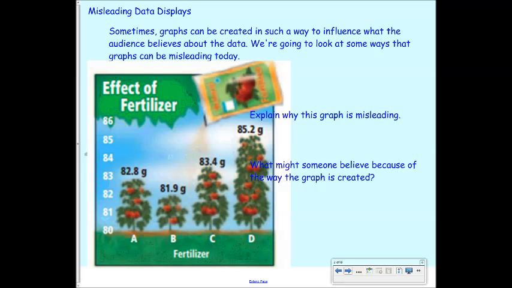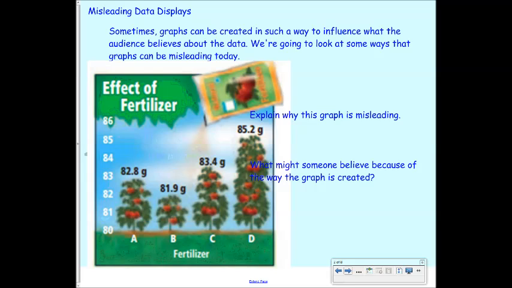Who might have made this graph? Propaganda. It is kind of like propaganda, but who made it? People who are selling the fertilizer. Which one? The people who sell the D fertilizer make sure theirs looks bigger than the other ones. The people selling fertilizer B probably made this graph, right? Because people selling fertilizer B certainly wouldn't want you to think that the tomato there was only that heavy, right?